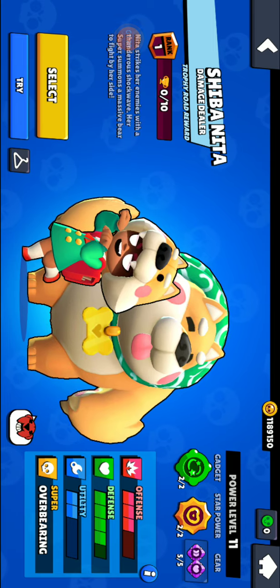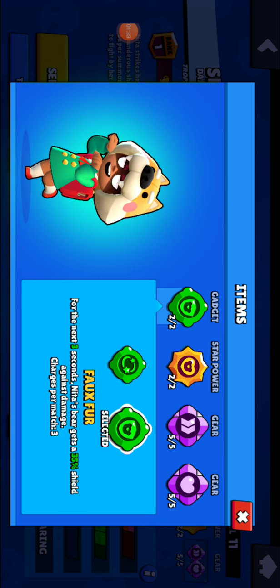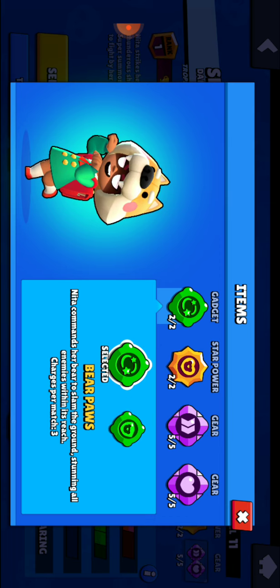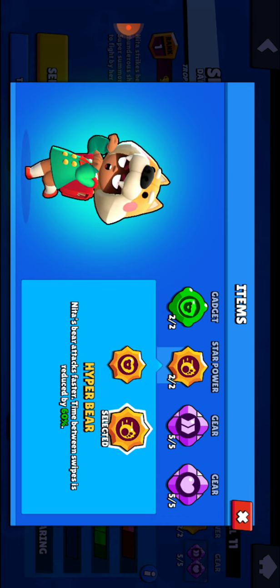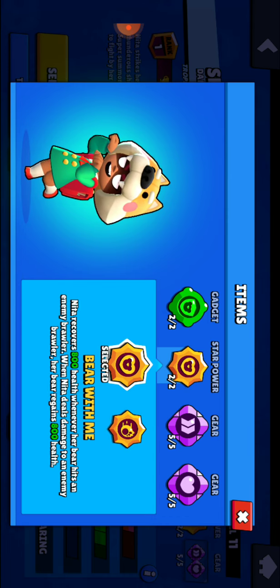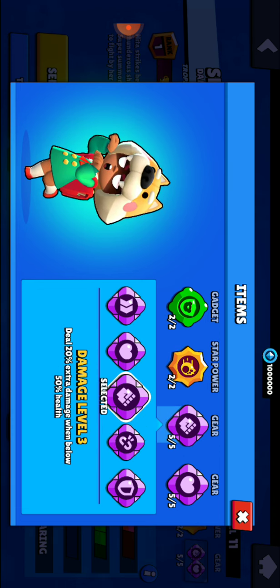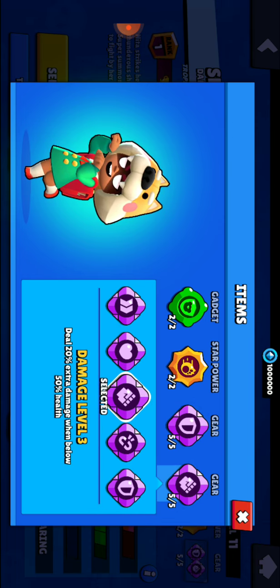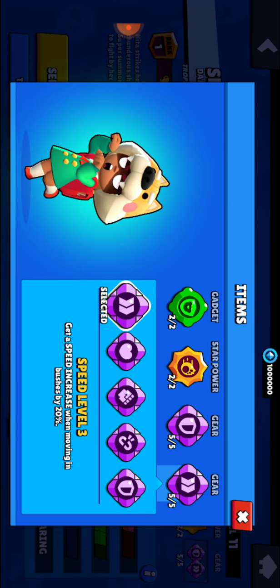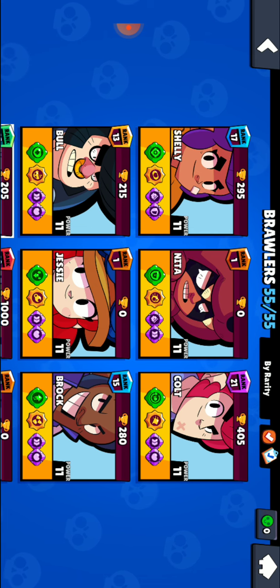So next, Nita. Nita's best gadget is going to be, this is a hard one. Let's see. I think her best gadget is gonna be Fox Fur, and the best star power is going to be, let's see, Hyper Bear. And the thing about Nita, you can either go shield damage, or you can do speed shield, or you can remove the shield for damage. And those are the builds for Nita.